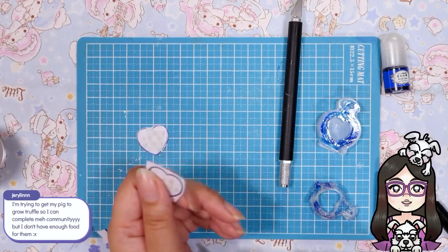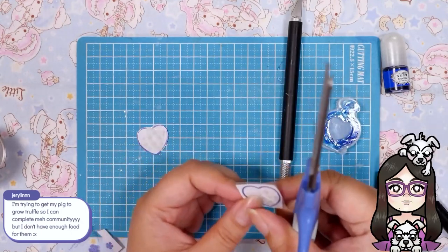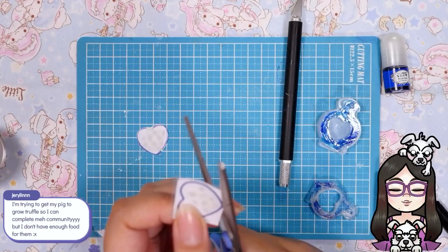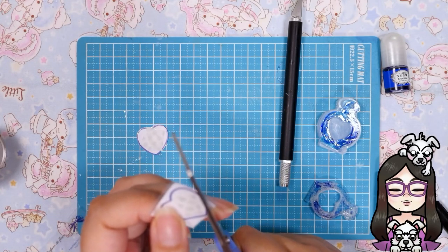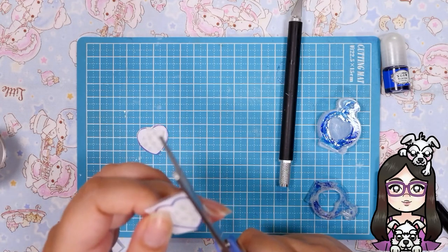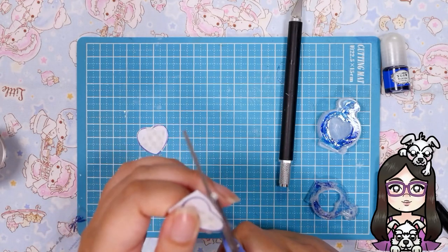Trying to get my pig to grow truffles so I can complete my community. Not enough food for pigs? Do you have grass starters? You can get hay from that. You can also buy hay from Marnie.